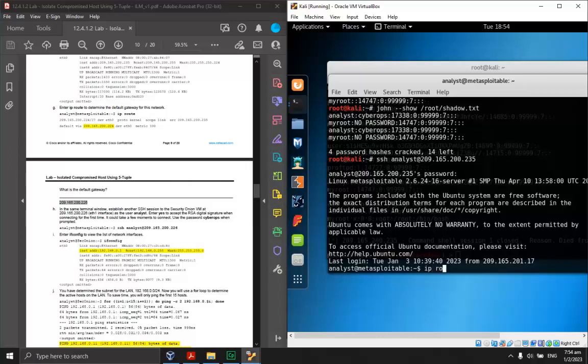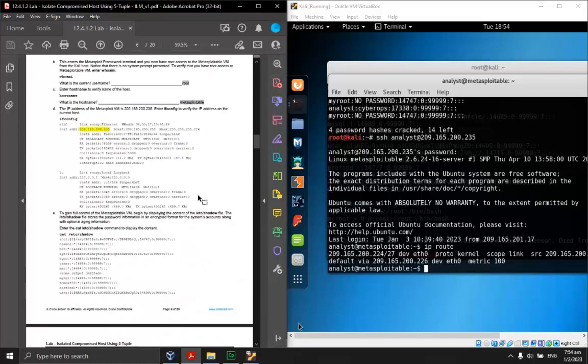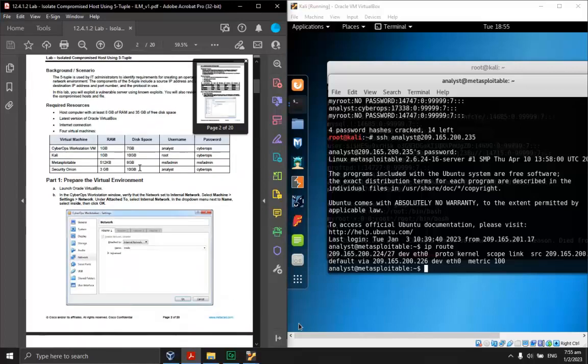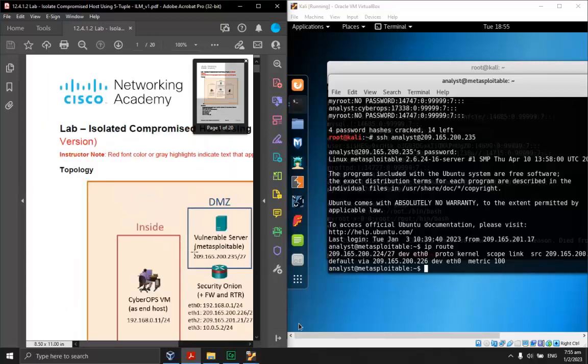So let's look at the vulnerable server. When we do an ip route, we can see that the default gateway of the vulnerable server is 209.165.200.224, which, if you follow up to the diagram that you have, will be what you're having.